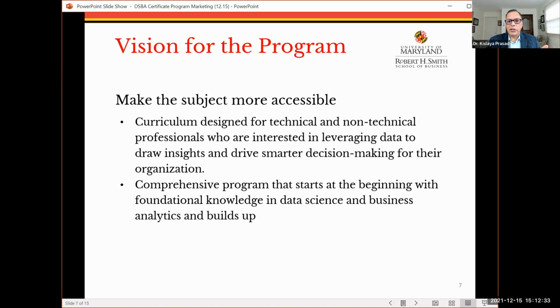And so we start with foundational knowledge for data science and business analytics and build up. Just in a quick run through of topics, we'll start with Python, a little bit of SQL, and then we'll move on to data visualization, classical statistics, a lot of machine learning, supervised and unsupervised learning topics, and then a fairly advanced segment on both deep learning and text analytics. But we'll start from the beginning and build up. And all through that, we'll infuse a lot of real applied business knowledge, use cases, and so on.